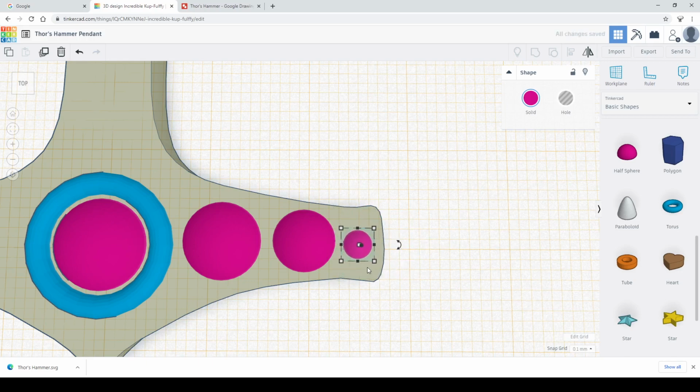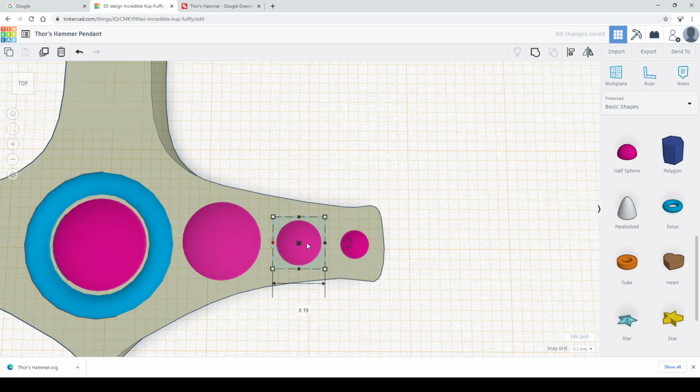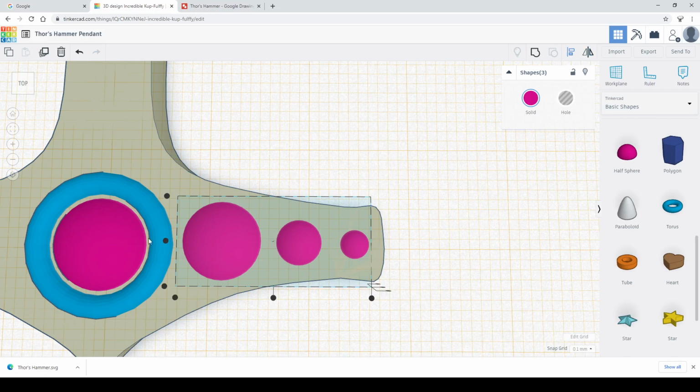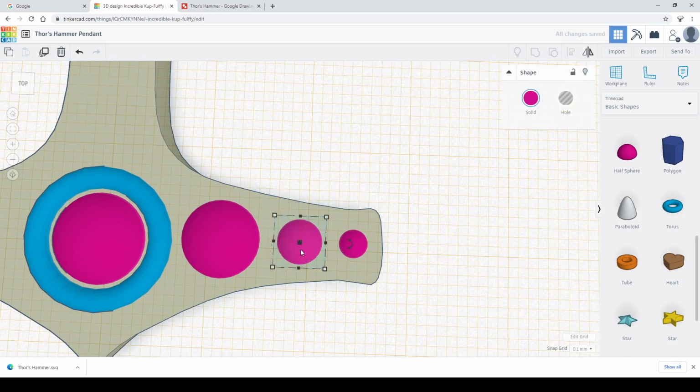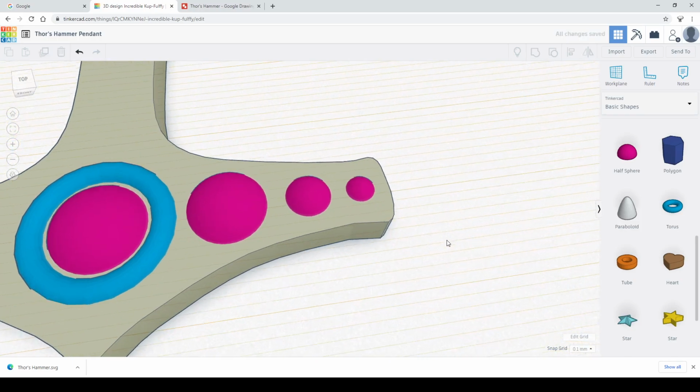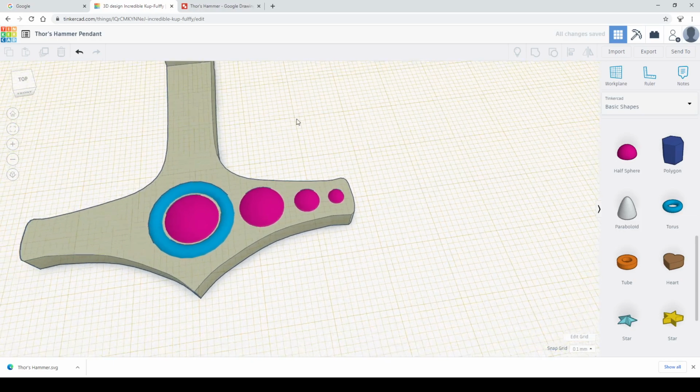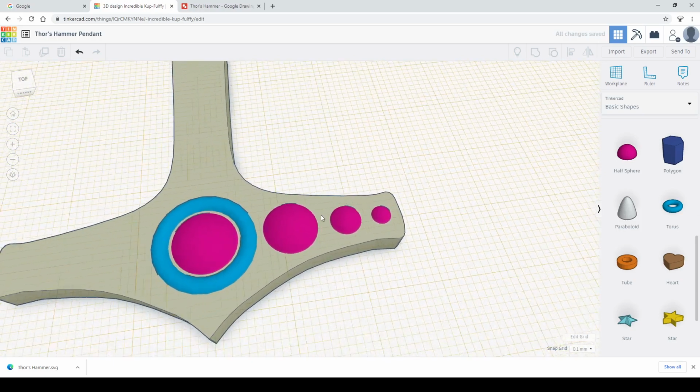Actually, do you know what I'm going to do? I'm going to change mine slightly. I want this middle one to be somewhere in between that one there. Now, what you could do to make these perfectly aligned, you can align these together. So I'm going to do that, actually. I'm holding down shift so that all three are selected. I'm going to put align, and I'm going to select this one here. Look, now they're all aligned. That's pretty good. Oh, there we are. That one needs to come over a tiny bit. Yep, that'll do.